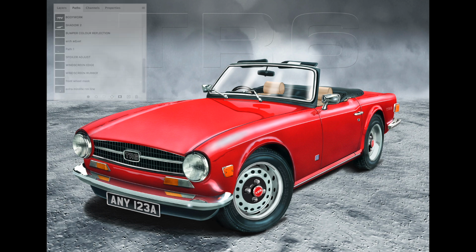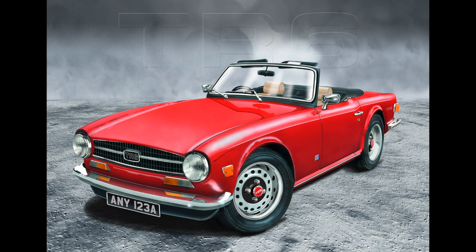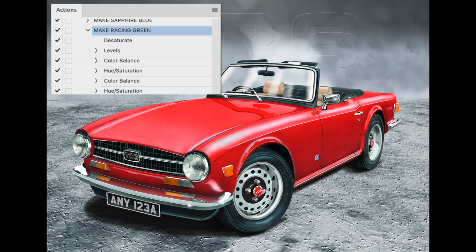The final section we'll be looking at is called the actions palette. This is where the different colours are mixed for bodywork shades and are stored using a sort of a tape recorder that's in Photoshop that records all the actions that you take to get from, say, a red body shell to a blue body shell. And these are stored, so you only have to mix your colour once, and then it's easy enough to apply it to any future requests from a customer.